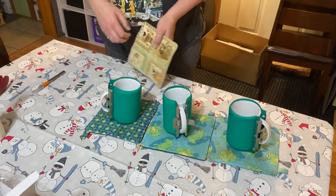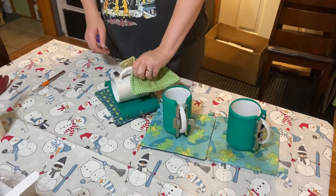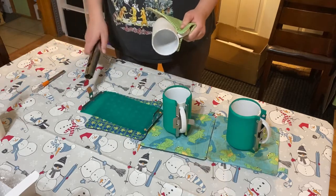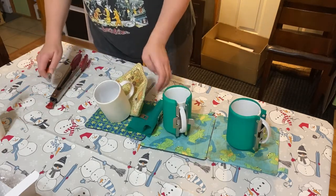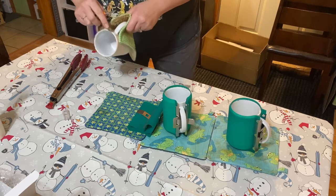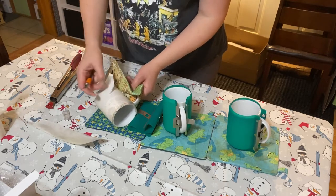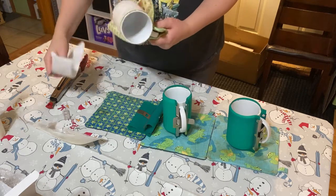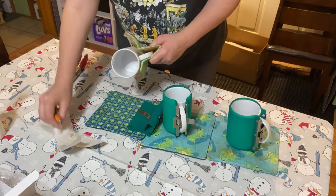Remember — with a mug press you can use your hands because the handles are not hot, but these are hot. Move that so the silicone wrap can come off. Alright — get the butcher paper. Oh this is so exciting, hopefully I did alright! It's looking alright but this one has a lot of tape on it because it's a full wrap.